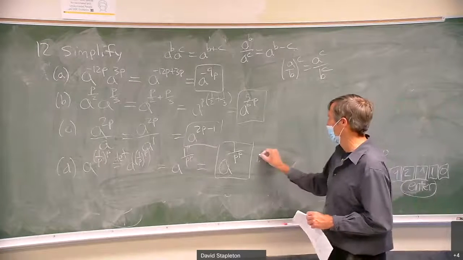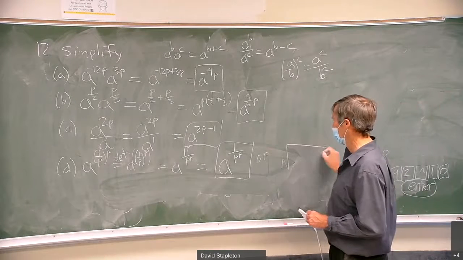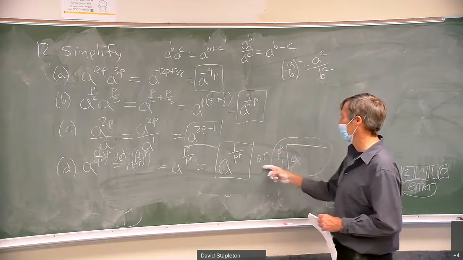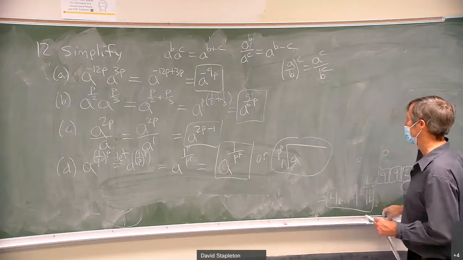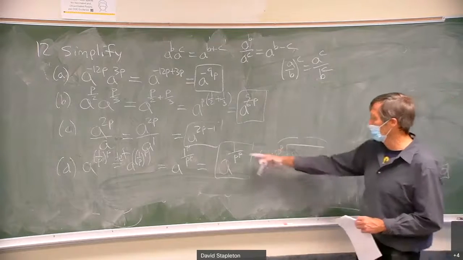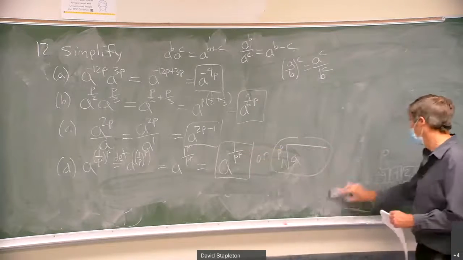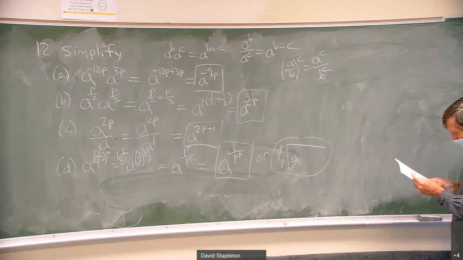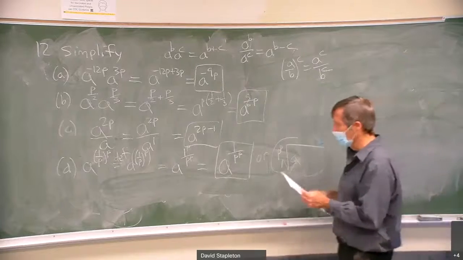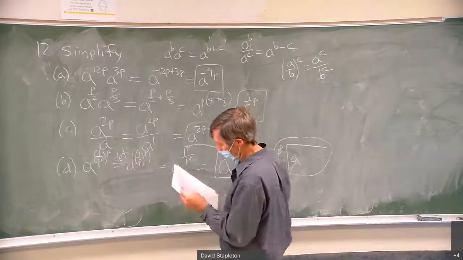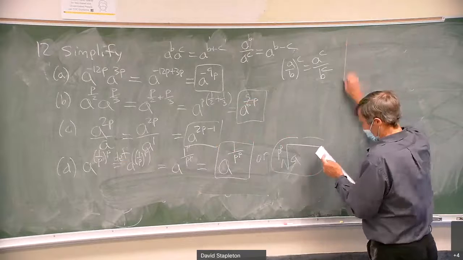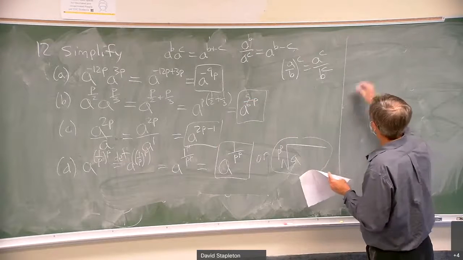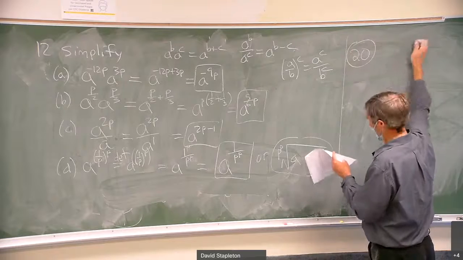You can also, if you prefer, write it as the p to the p root, okay? That'll be acceptable. That's the other notation for that. I took this from the book. This is what this means, so I'll go with that. Now here's number 20. I thought this was a hard problem, so I want to make sure I did this one.